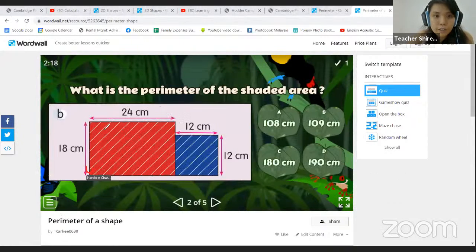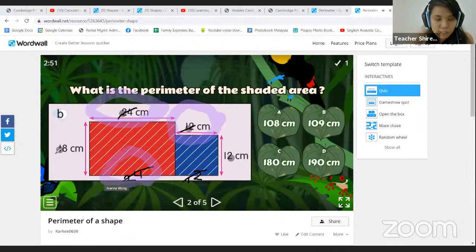Okay. So this one, same thing. You got this, check. This side, check. This side, check. This side, check. This side, check. Oh, this is the missing one. So here you got to know it is 24. And here opposite is 12. So therefore you add together 24 plus 24, 48. 48 plus 24, so you get 60. 60 plus this 2 is 30.